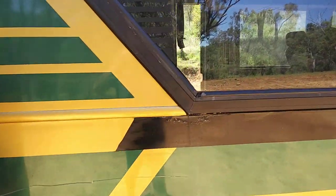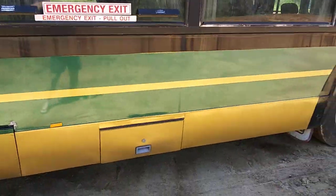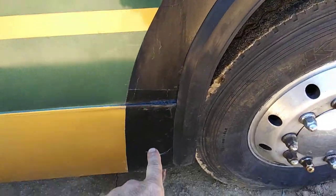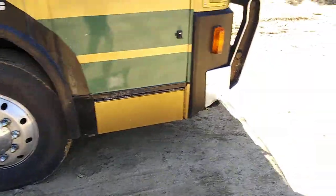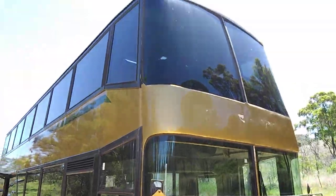It's pretty good rust-wise but there are a few little spots. There's a spot under the window and a little bit of what I call sheet rust — just where the water gets in between the sheet and the paint. Not too bad. And then just a little bit around this wheel arch here, a bit down there and a bit at the front. So it needs a little bit of a tickle on some minor bodywork. Put the bull bar on the front there and the rest of it's pretty good.